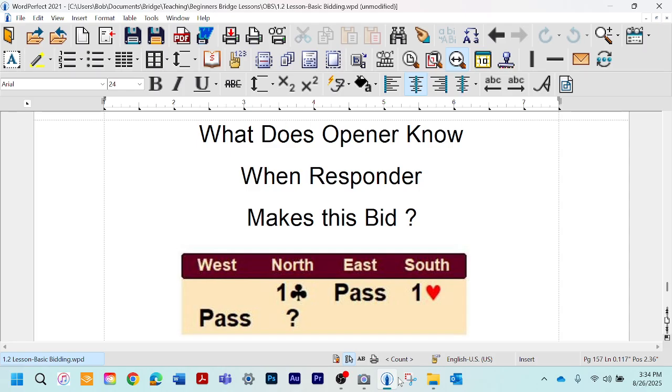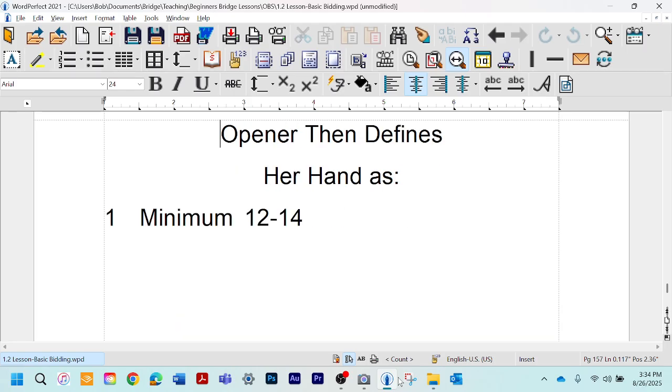But when a responder bids a heart, one thing we know is he's got four hearts and he's got at least 6 points. So now it's time for you to make a rebid. And the first thing you have to remember is what's in stone. All new bids by responder are forcing. You cannot pass that one heart bid. He could have 15 points and a big heart suit.